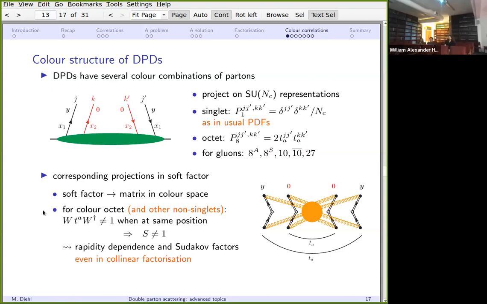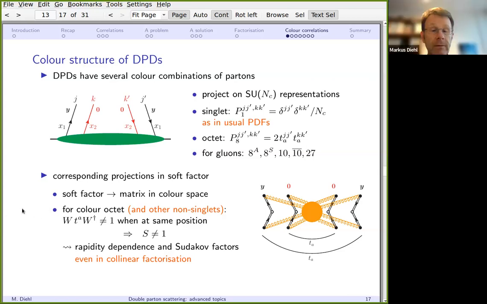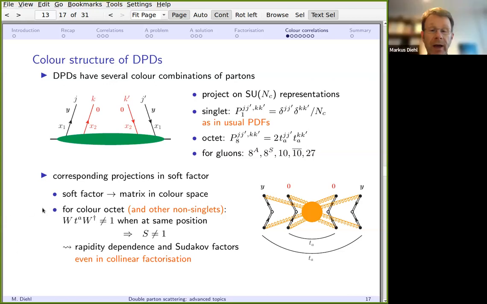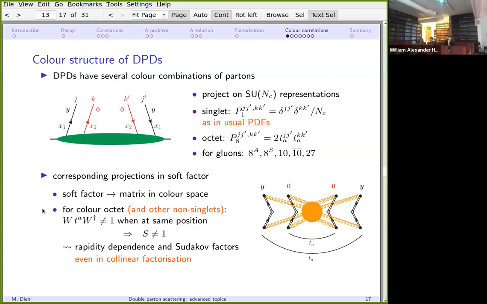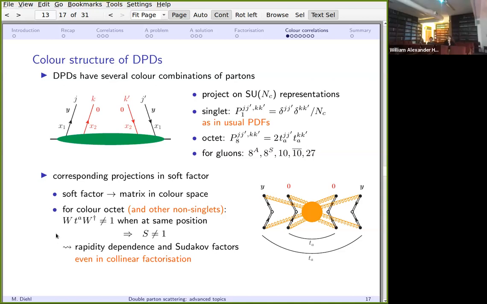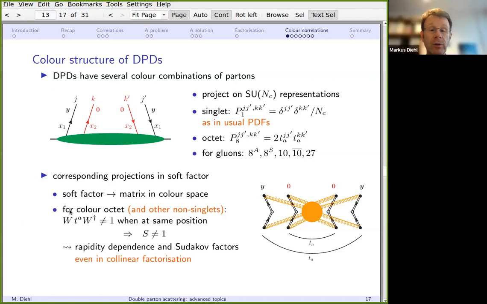Well, I'm imagining two Wilson lines at the same transverse position. Yes. And it cancels with its complex conjugate. Exactly, yeah. So W times W dagger is equal to 1. Daniel, you're used to seeing this in Wilson line notation. I've just left out the color indices here, but this is ordinary matrix multiplication if I write this as IJ, JK, KL. I think the point is if you insert the T^a between the W and W dagger, then it doesn't necessarily cancel. Okay. This is just not unity. You can easily see that.